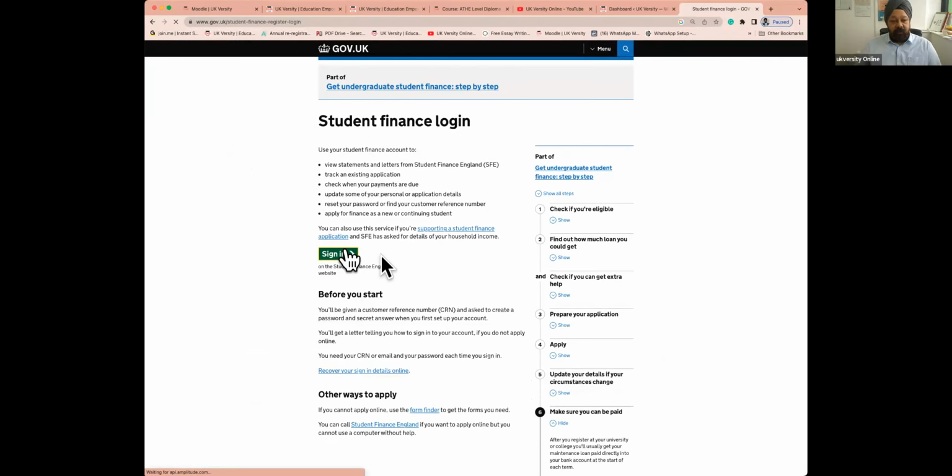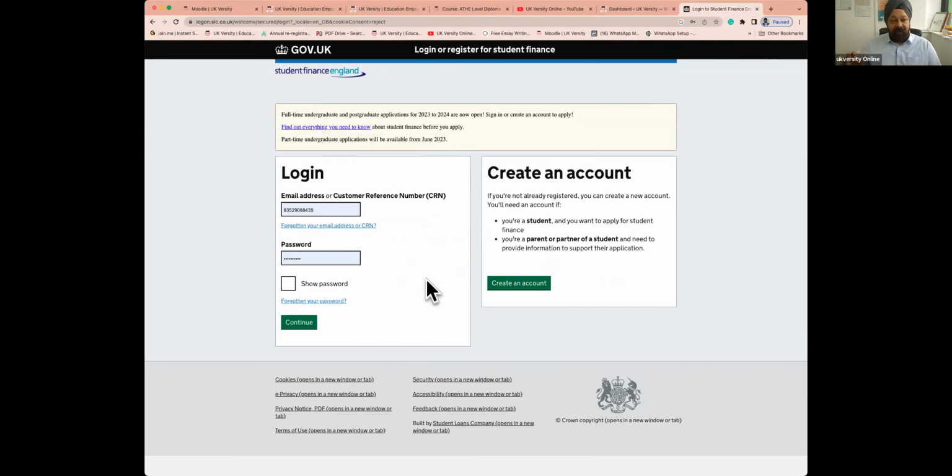This is where you will need to create a login, which is a login that you'll have for life. Whenever you decide to study in higher education or do any course with a university or any college, this is a login that you create once. So the username, the password and the credentials have to be kept safe. Do not share them with anybody. This will give you statements, how your progress is happening, how your course is going. Any communication between you and Student Finance will come through this portal, and this is where you'll be doing the application to get the loan.